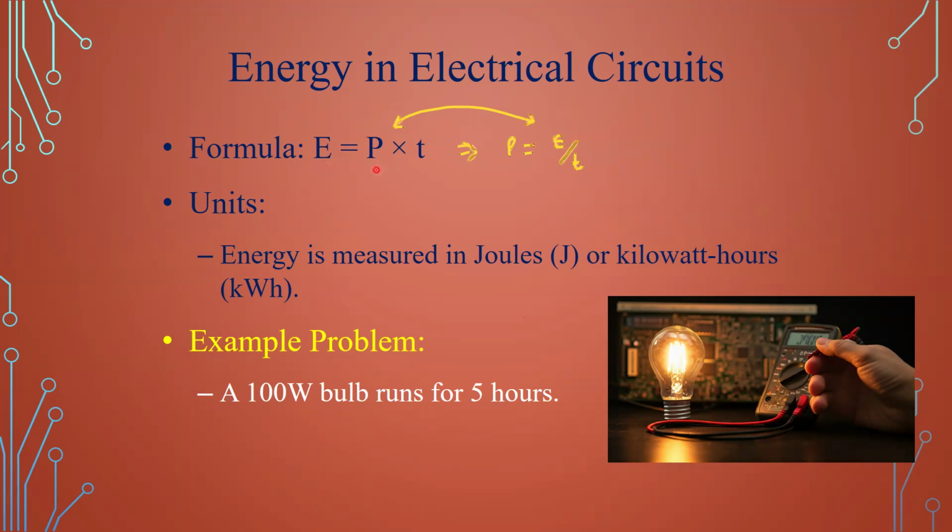So obviously you know the power, you know the time. So that's how you will see that energy is equal to 100 watt multiplied by 5 hours. That is the time. So that is 500 watt hours, or you can say 0.5 kilowatt hours. Remember, this is the power unit. This is the energy that you expressed. Time is always in hours.